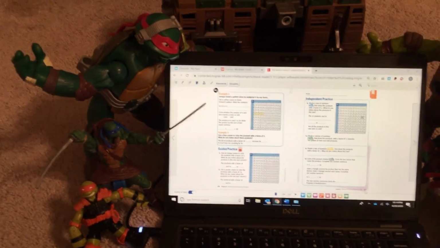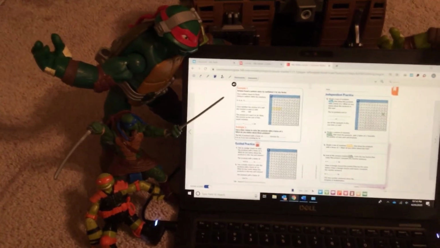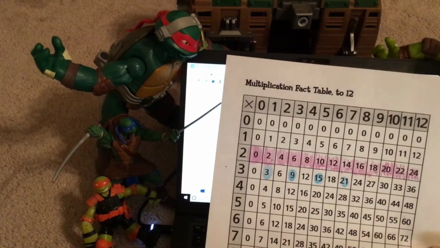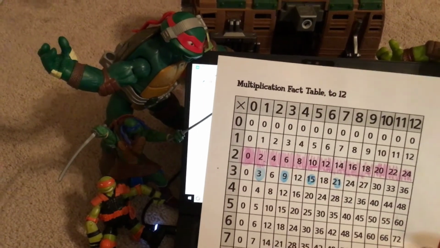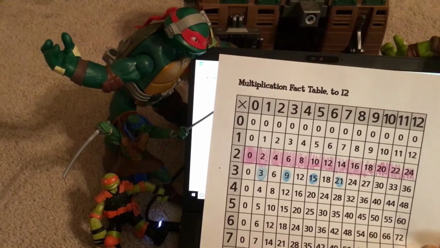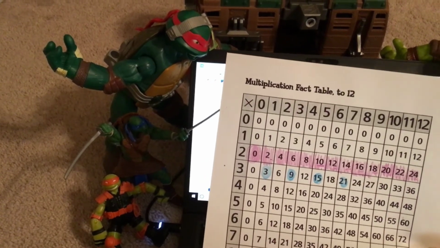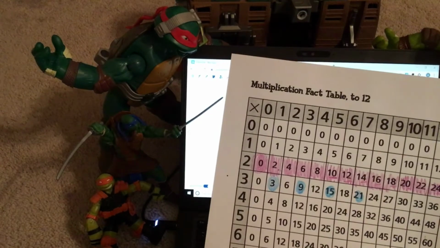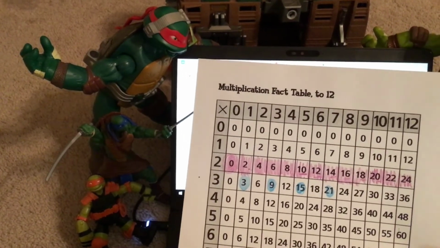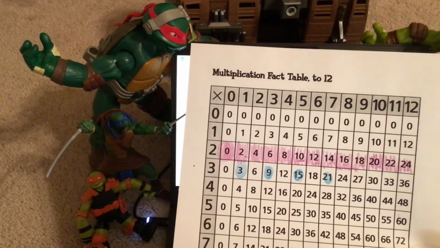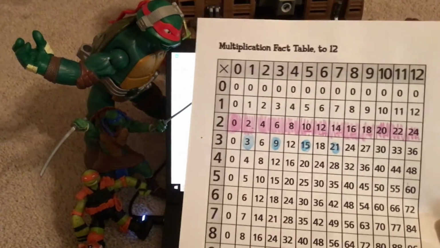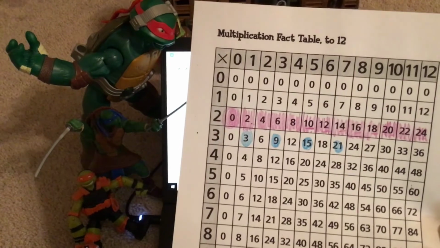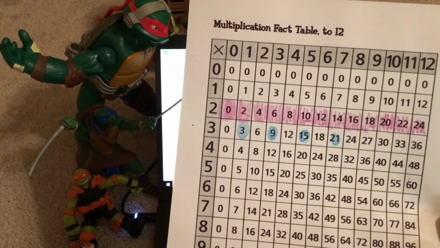This page will be asking you to do things very similar to what we just did, recognizing the pattern, such as in the 2's row, you always see 0, 2, 4, 6, 8, and it keeps repeating. We also saw that all the numbers in the 2's row were even numbers. However, when we looked at the 3's row, we saw that some numbers were odd, but other numbers were even.